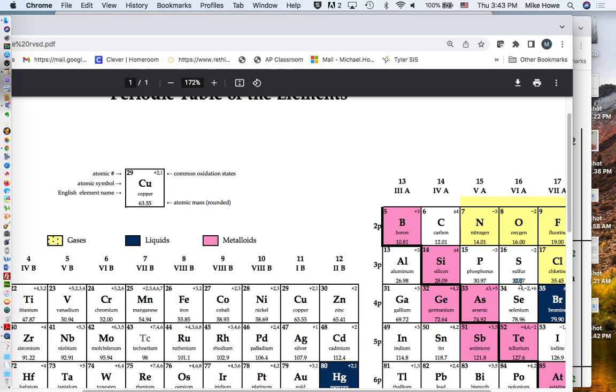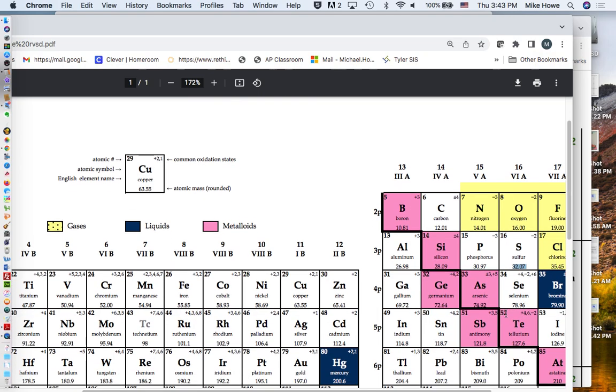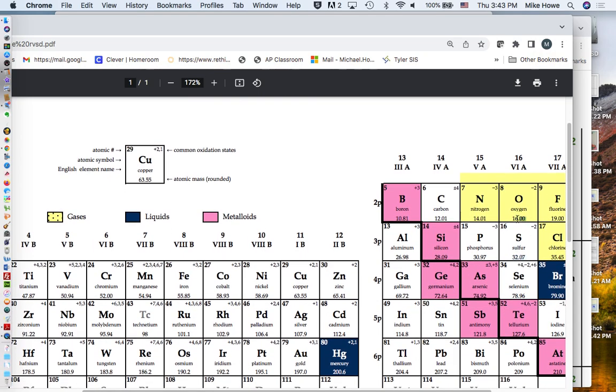It's got a mass of 32.07. So you would round that to 32, just as the nearest whole number. And oxygen is 16. So sulfate has both oxygen and sulfur. While I'm here and while I'm thinking about it, I'm going to caution you about this. Phosphorus, some people are going to say, well, it's 30, because it says right here 30. But it's 30.97. So if it's 30.9, you would round up to go to the nearest whole number. So that'd be 31.